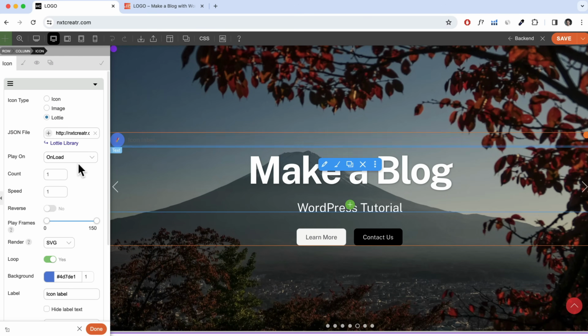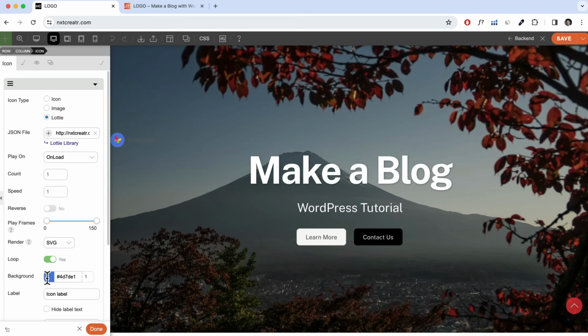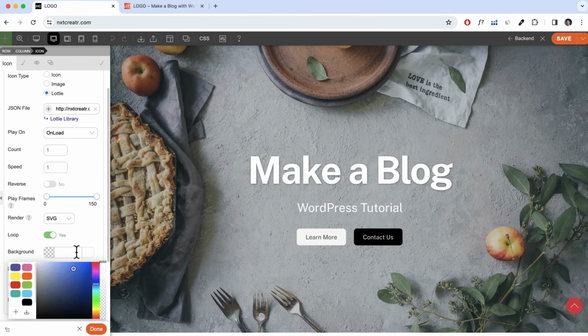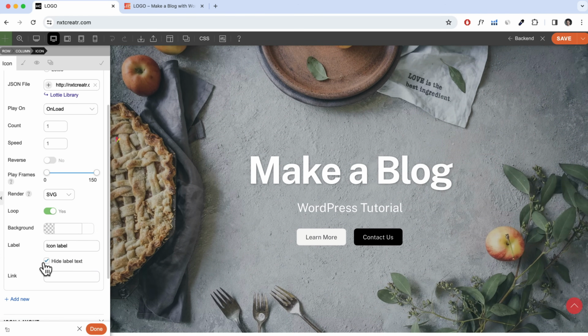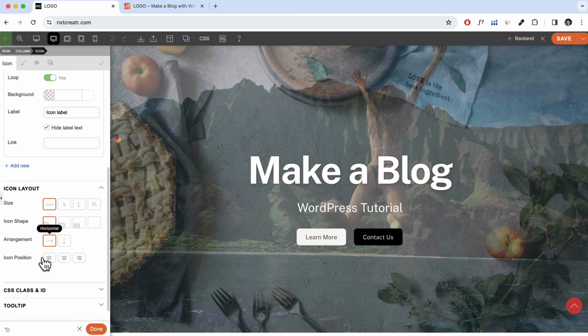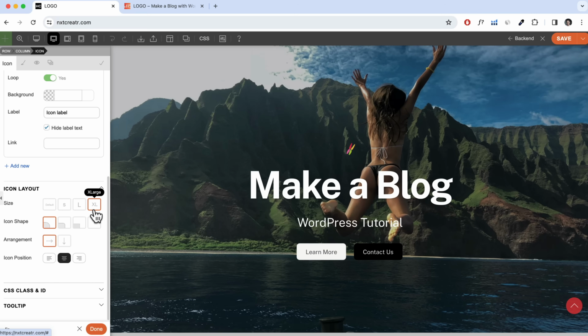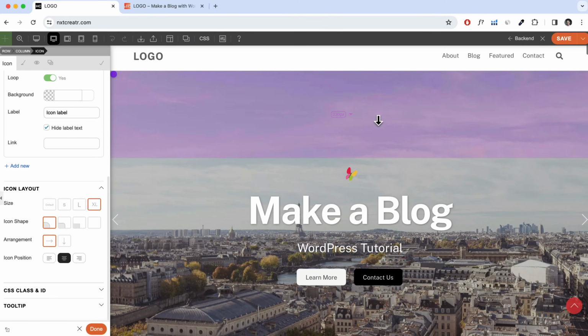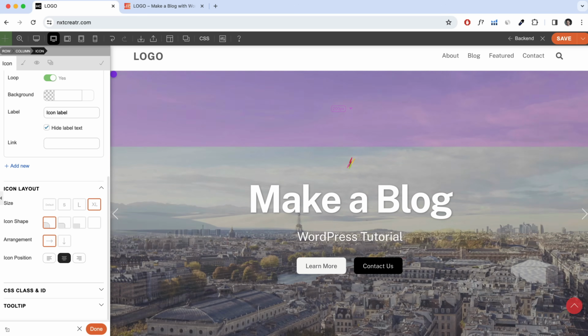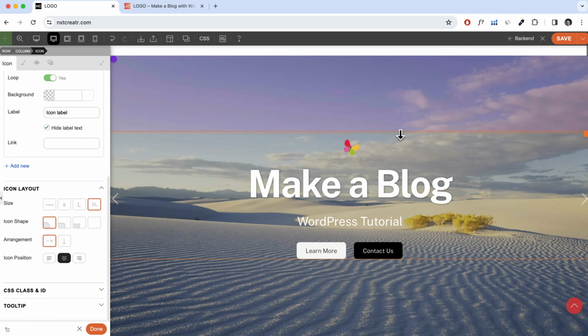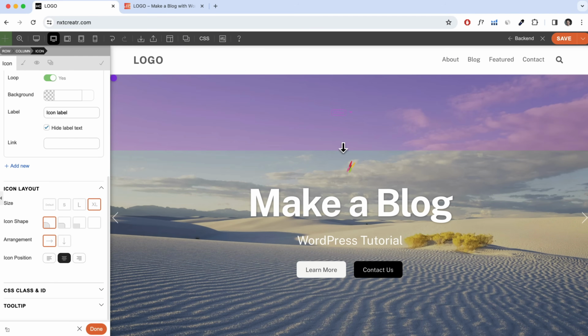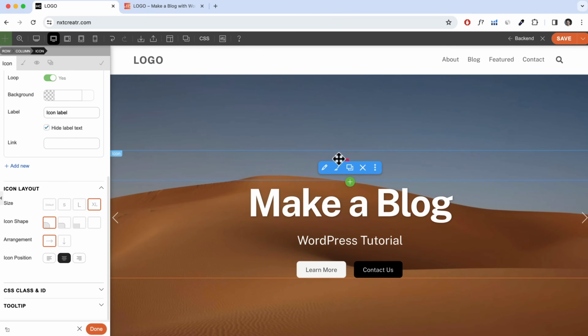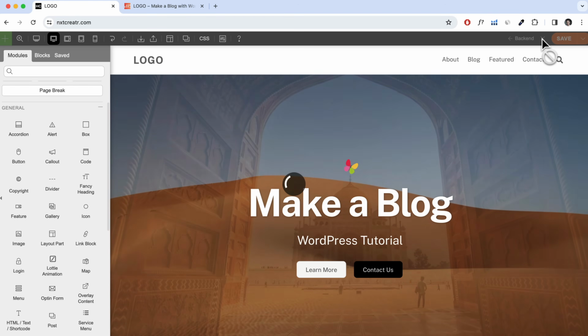So it's on the left hand side here. And for example, we can change the background. Let's just delete the background, remove the icon label, icon layout. Let's move it to the center, make it larger. And here we go, we have the butterfly. And since we have the butterfly there, I'm actually going to reduce the top padding a little bit, because it's just too large, to maybe 200 or maybe even less, but I think I'm going to leave it as that for now. And yeah, that's pretty much as simple as that for the animated butterfly. And then just click on Save.